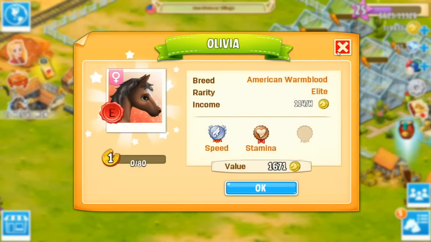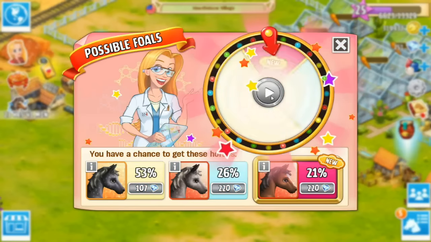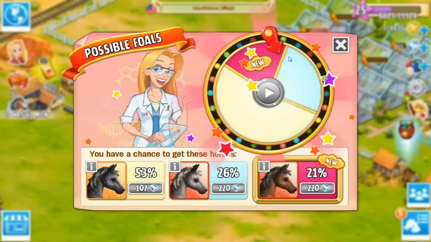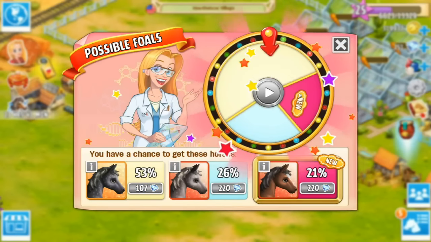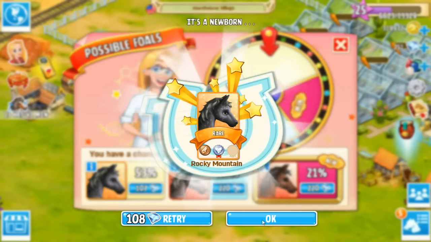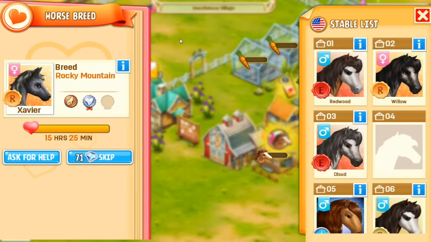And it's a girl too. Okay, I really want her. This is the goal. You guys ready? 1, 2. I went on 2. I hope that was a lucky 2. All right. Come on. Keep going. Stop. No, keep going. All right. We got a Rocky Mountain. So that is not quite the goal that we have on the foal, but you know, that's okay. Xavier, the female, we can rename her.